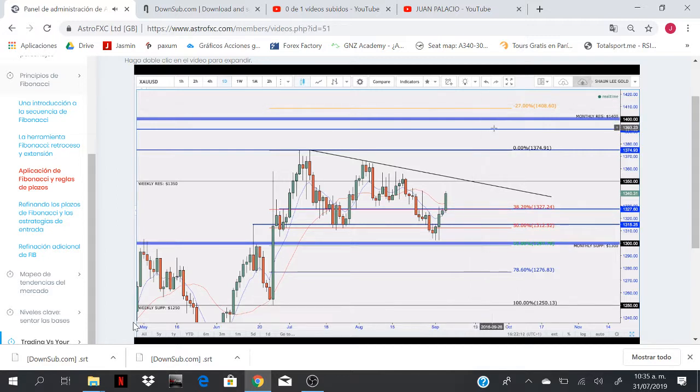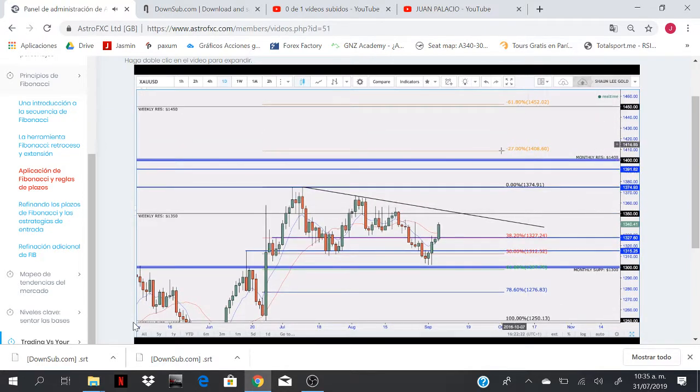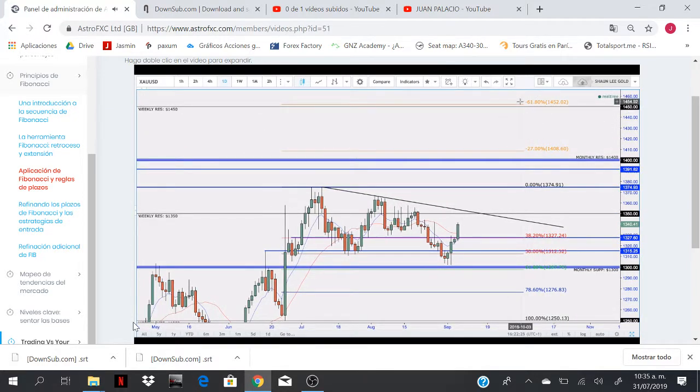Now in this scenario, if we do have an area of resistance, in this case on a bullish Fibonacci, just before our minus 27. Now you've heard me speak a lot about the minus 27, but we can always take the minus 61.8 target 2 into consideration, but this one is the one I personally look for in order to take my profits. This one's great as well. Only if we break above it, it can give us an idea as to where the market can potentially go. So let's say we got our monthly resistance 1400. If we break above that, we know already there's a 75% chance we may be headed to 1450, our weekly area of resistance.